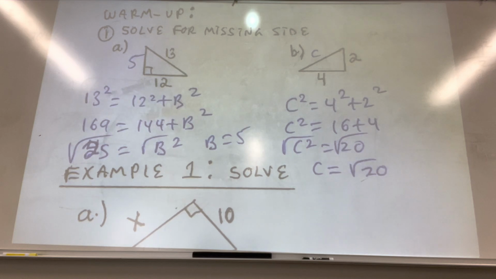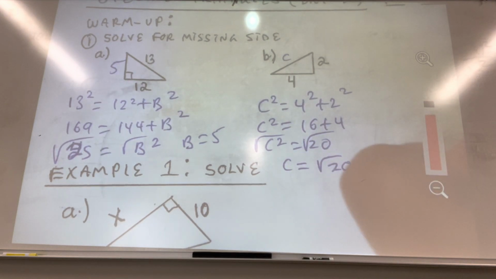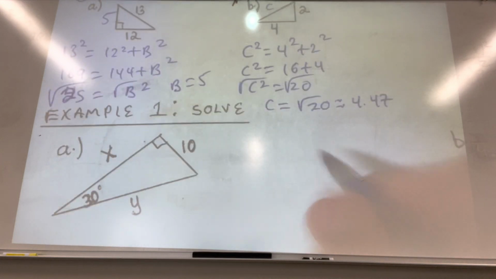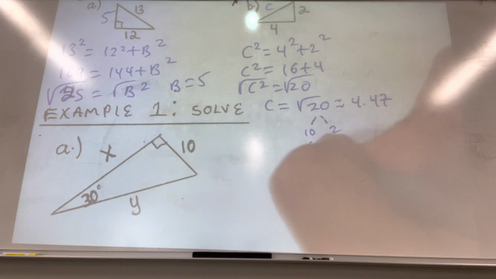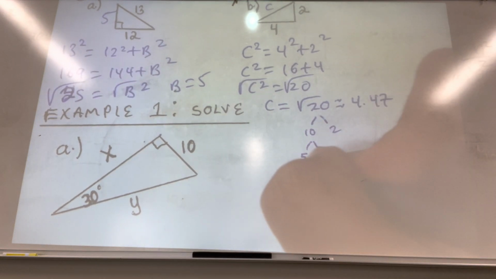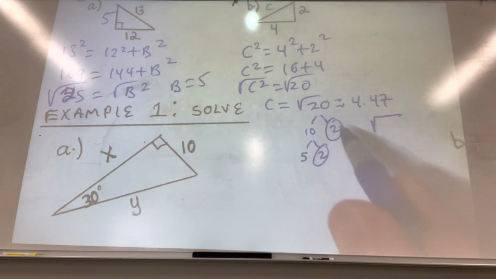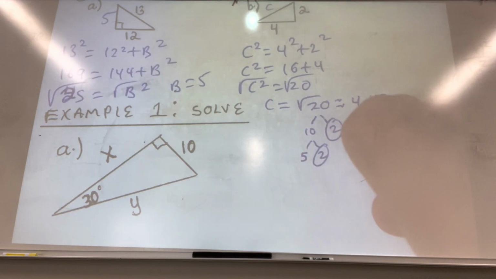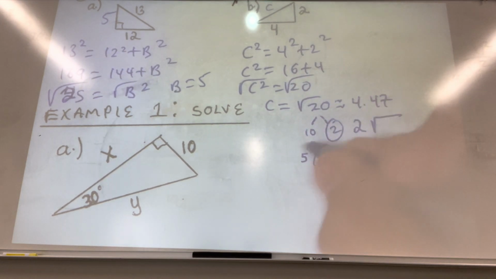If you have a calculator, we can see that the square root of 20 is approximately how much? 4.47. So, all right, around 4.47. Also, we could simplify the radical. Two numbers that multiply to 20. 10. Okay, and then what about 10? 5 and 2. And finally, there it is. We were looking for a number that had a friend to go out with. What number did I put on the outside? 2. What number stays inside and watches reruns of the Kardashians? The 5.